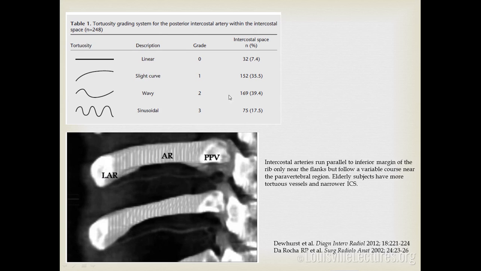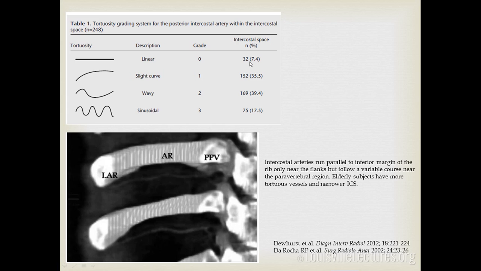So this is a cadaveric study where they looked at where the neurovascular bundle actually goes in these patients. And what they found, so these are the three patterns. Linear, this is curved, meaning this is the side of the spine, so it's coming from the spine and then going laterally. Just imagine that the spine is right here running like this, and then that's the lateral, like the flanks. And then you have this wavy and then the sinusoidal pattern. And so look at these percentages. If you add up 35%, 39%, 17%, most of them are like this. This is the one we were taught in medical school, right?